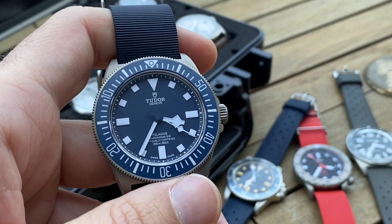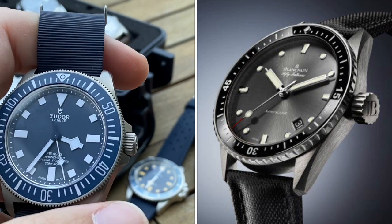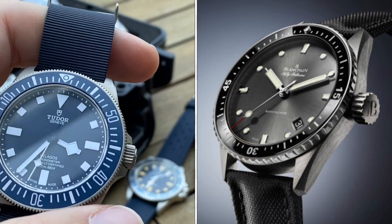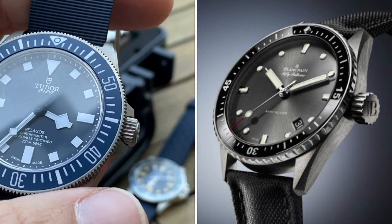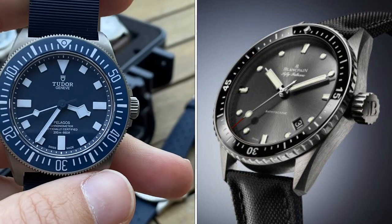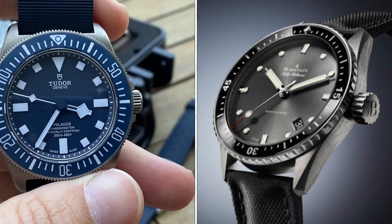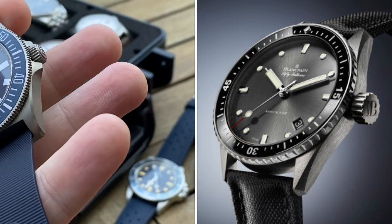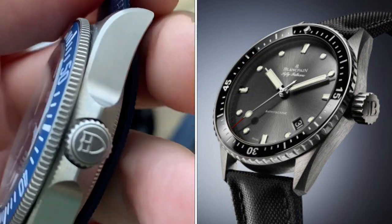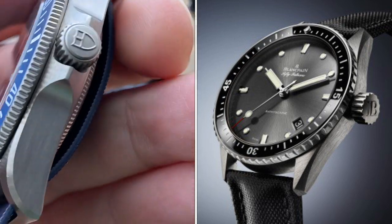But I was really interested at one stage in the Blancpain 50 Fathoms Bathyscaphe, which is not a well-loved model, but it's a great everyday diver. Yeah, but it's a bit big, right? It's 43 millimeters. It's not too thick. It's only 13.5 millimeters thick, which is not terrible, especially for a watch with 120 hours of power reserve, super well finished. I really dig this watch a lot. But the one I really like is the one in titanium, and the grade of titanium that they use for it is titanium grade 23. And they're saying it's super corrosion resistant.